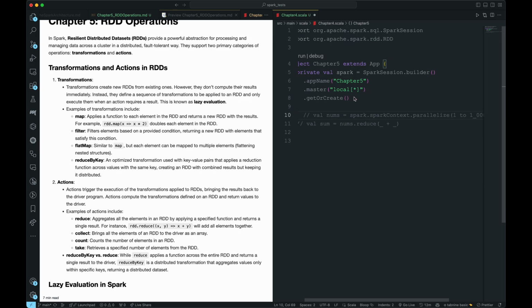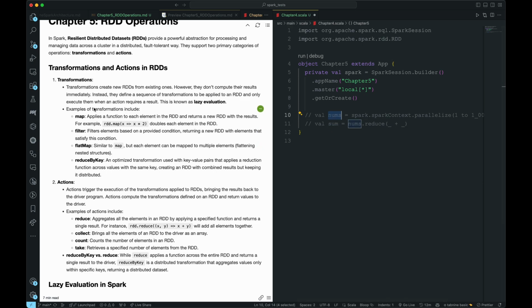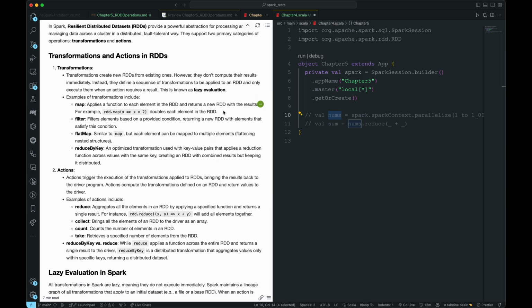So this thing won't be computed right away. It will be stored not in memory, but as a reference. But once we compute the sum, then only will this be computed. Transformations will only execute when an action requires a result. So that is what is known as lazy evaluation. These are some transformations like map, filter, flat map, and reduce by key. Only when the actual results are invoked will these things be computed.